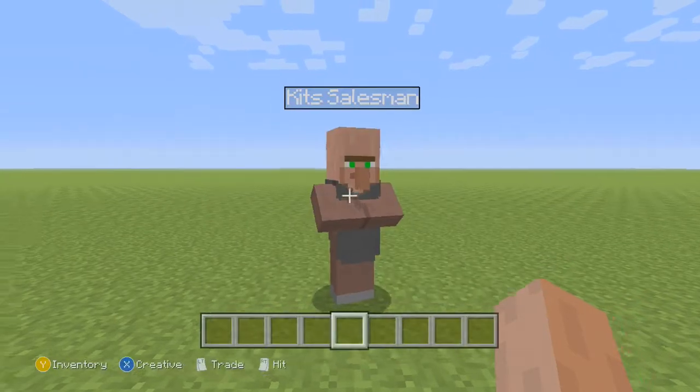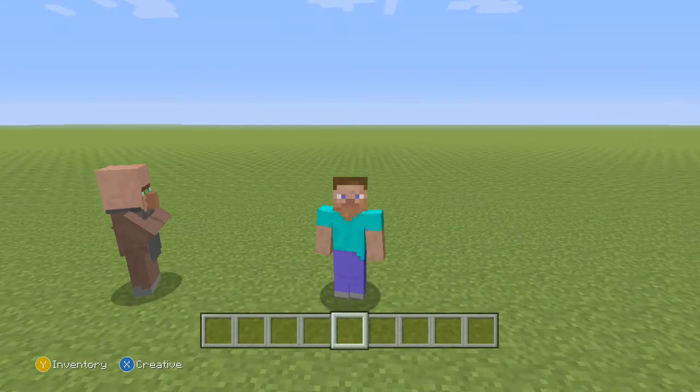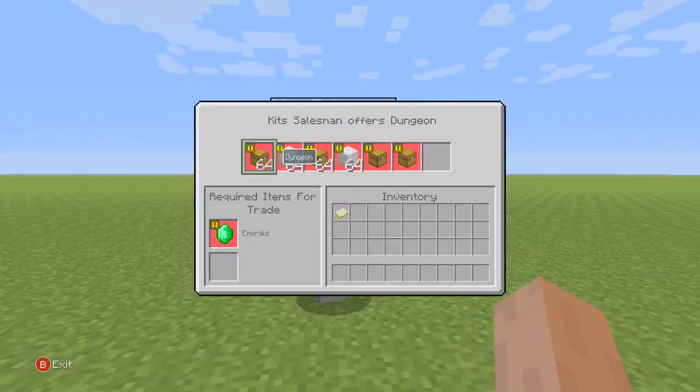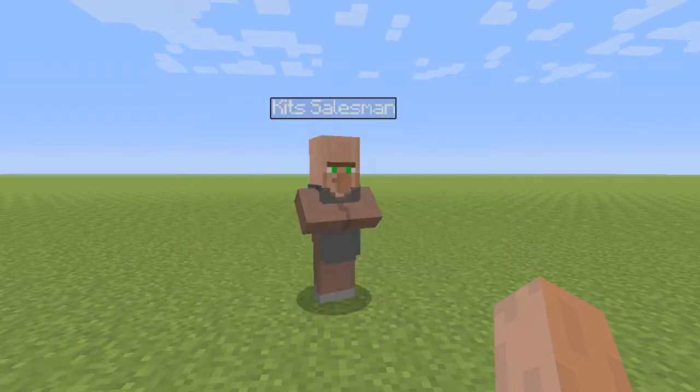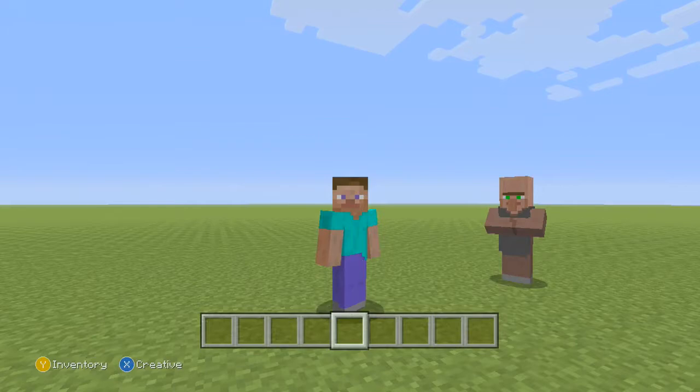Now let me go ahead and explain a few things here. This villager doesn't just have preset kits, which is the OP and weird kit, but you'll see it has some weird things in here like dungeon, jungle temple, woodland mansion, igloo, and yeah, these four. So something else that also exists in the game that's pretty cool is loot tables.